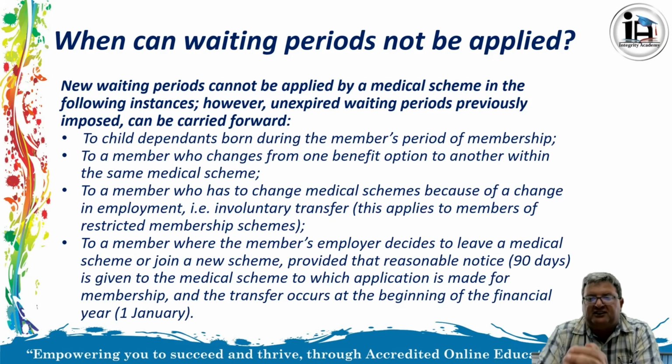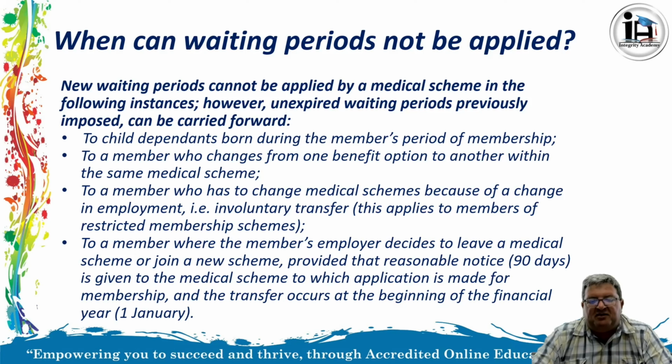I work at this company. We belong to ABC medical scheme. I resign. I'm working now for that company, and they belong to XYZ medical scheme. So I'm just changing because of employment. In other words, involuntary transfer. I don't want to transfer, but I don't have a choice. I don't work here anymore. I work for another company, and I belong to another scheme. This applies to members of restricted membership schemes only, yes?